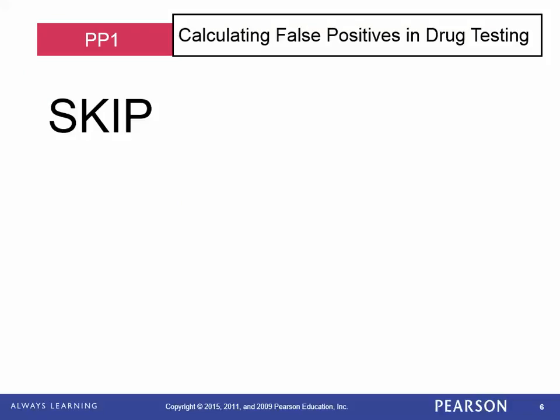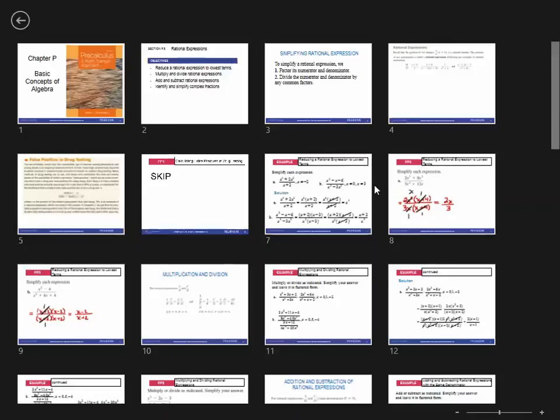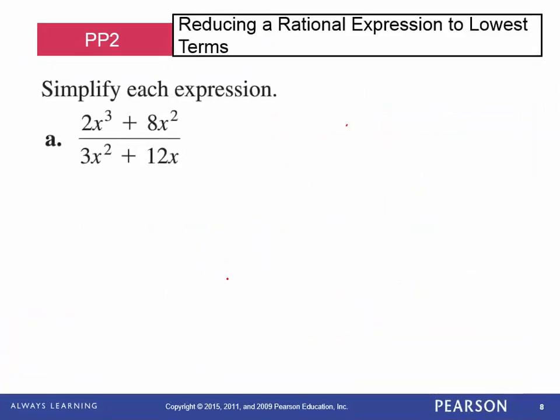Okay, let's go with practice problem number 1, and we're going to skip it because it does a whole humongous calculation on getting a false positive and stuff like that. That's not really what we want to do. We want to jump into just some practice problems here. So practice problem for this one is just reducing. And again, we're going to go into reducing, multiplication, division, adding, subtracting. For these guys, everything's sort of what we did in algebra.